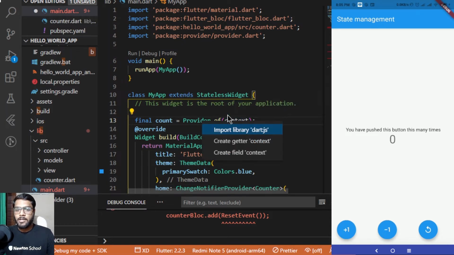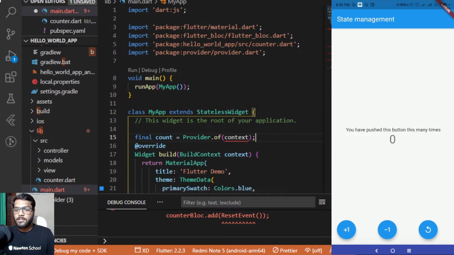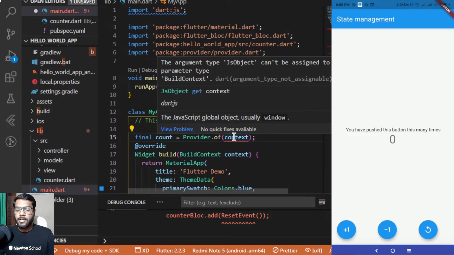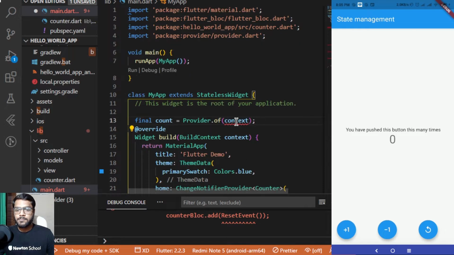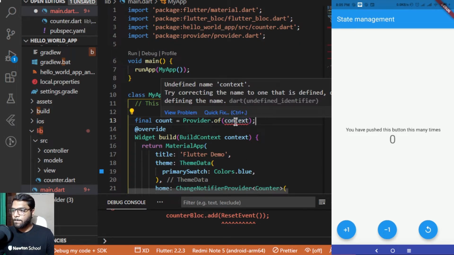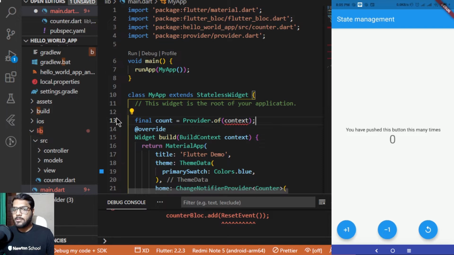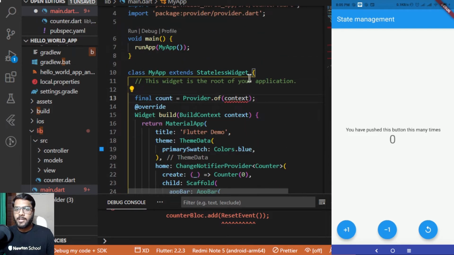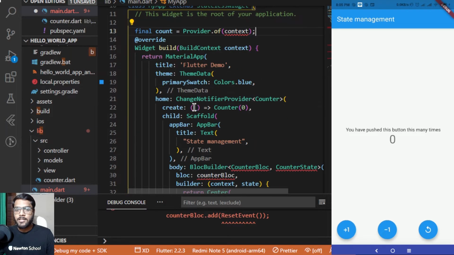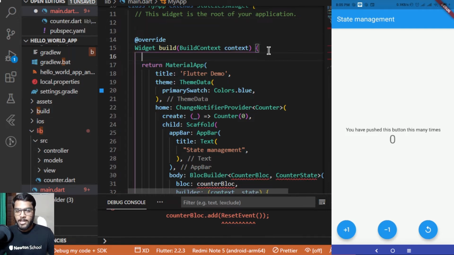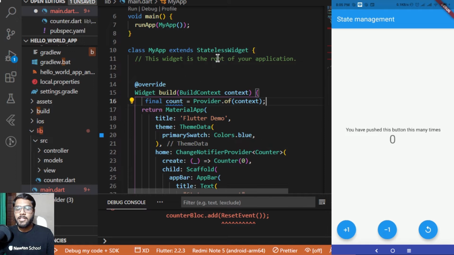So, undefined context. I guess the reason for this not being able to identify context is that we are initializing it above the build statement. We need to initialize it under the build statement for this to work.